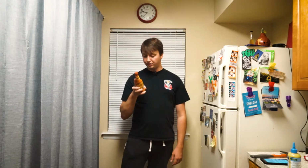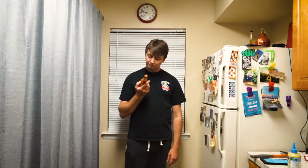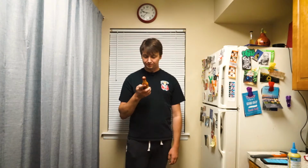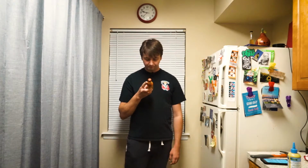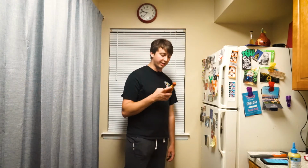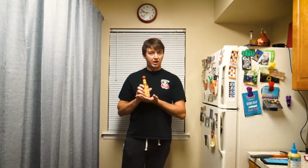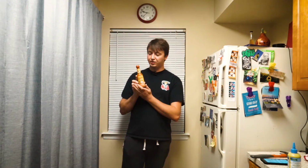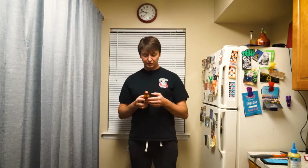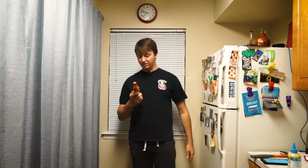Here's what we're dealing with here. Cholula, made in Mexico, chili garlic. It is imported into Jersey City, which I'm from New York. It's made in Mexico. And the ingredients are water, salt, dried peppers, vinegar, garlic, spices, natural flavors, xanthan gum, and dried garlic. Here's the thing. I'm not trained at all in hot sauce. I just love hot sauce, love peppers. Had my first habanero a couple weeks ago, fresh pod. The only way I learned about hot sauce is by trying it and then reading what everyone's talking about online.